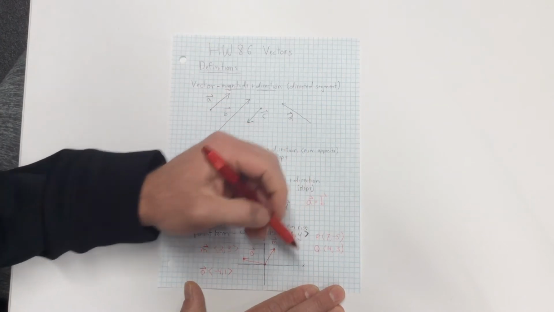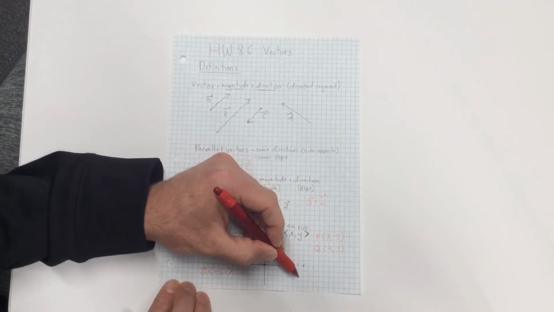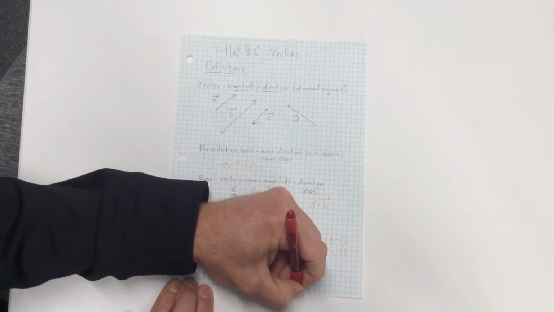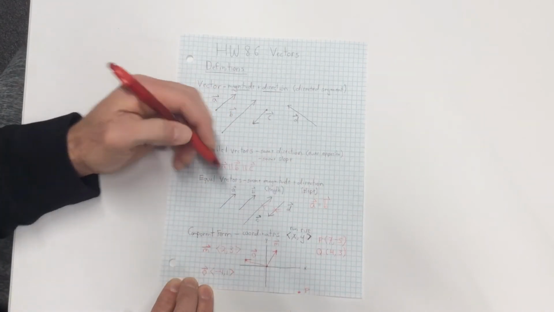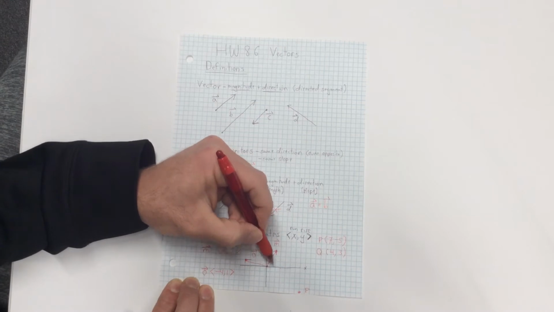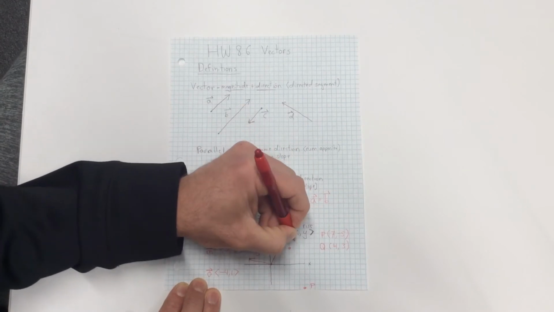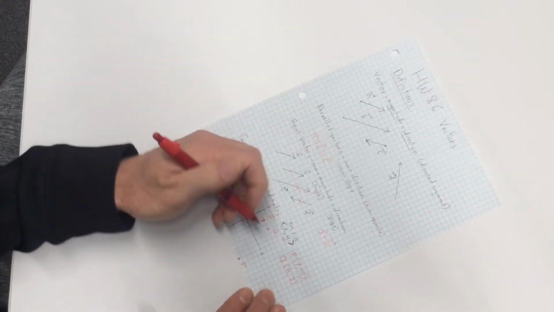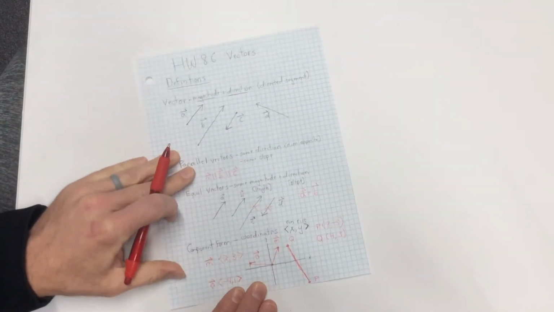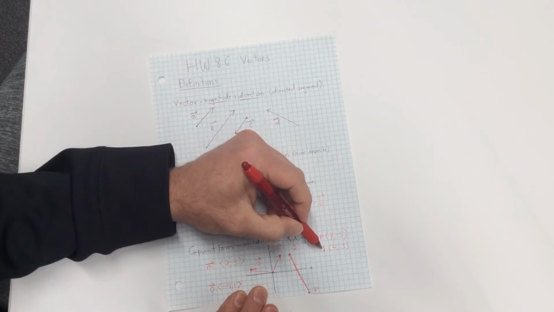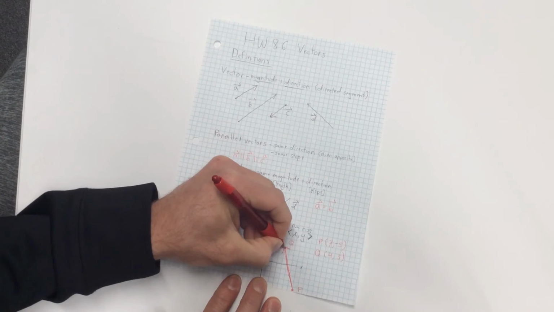So let's find those points. I'm going to go over 7, down 5. All right, well, I just ran out of room, but we'll squeeze it in there. And so that's P. Then Q is at (4, 3): over 4, up 3. And so that's point Q. Those two together, I'm just going to turn my paper to draw straighter, make a vector. Now what direction is it going in? Well, if they gave me P to Q, then I'm going to do P to Q, and so this vector is going in that direction.